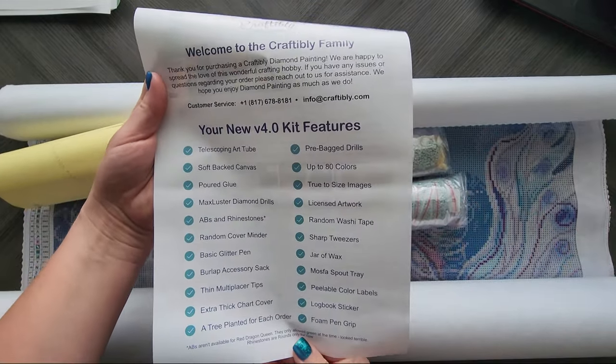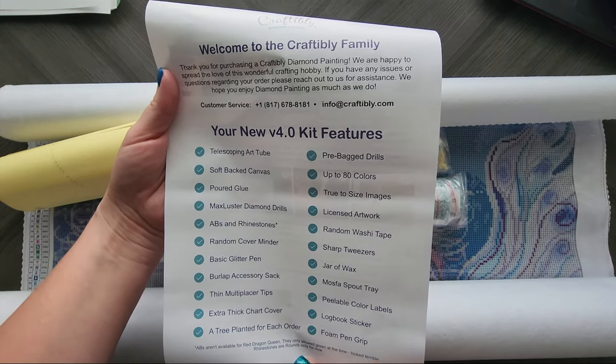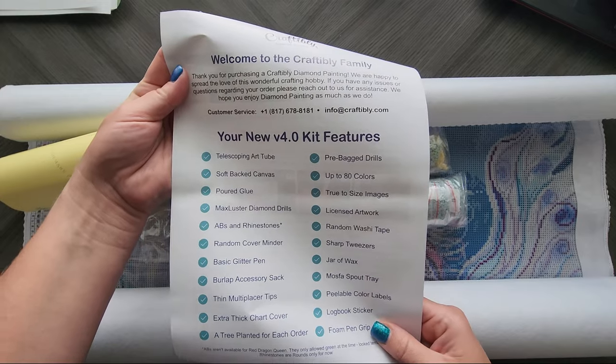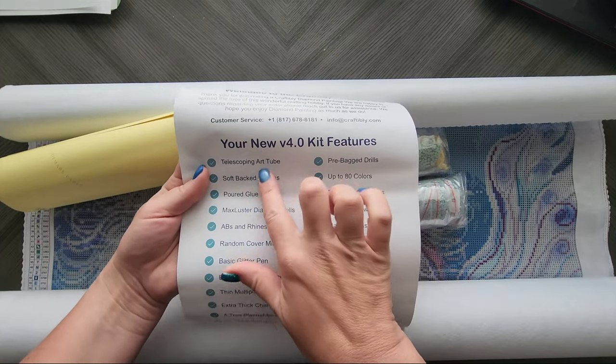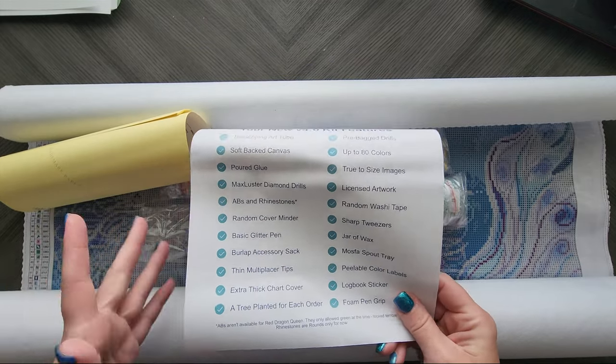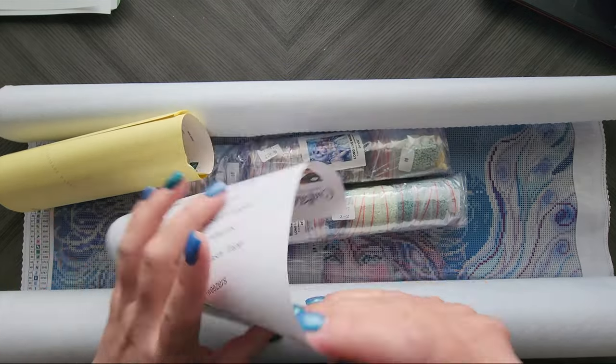So their version 4.0 kit. I don't know when they released that. I would have to look that up, but basically it includes the art tube. That's the thing I'm super fascinated by. They're all poured glue, yada yada.